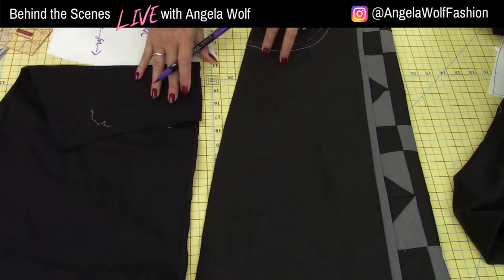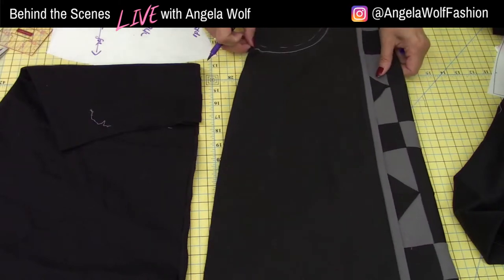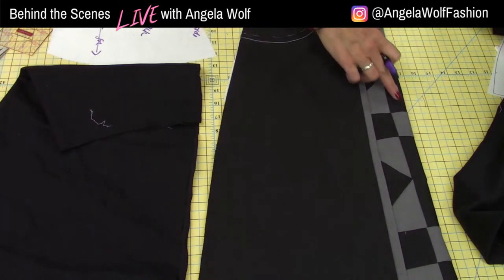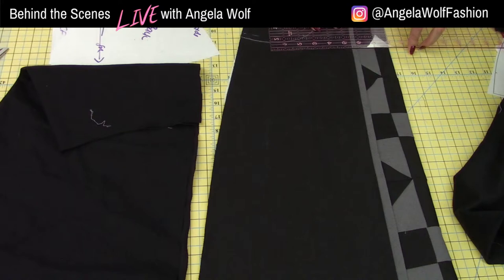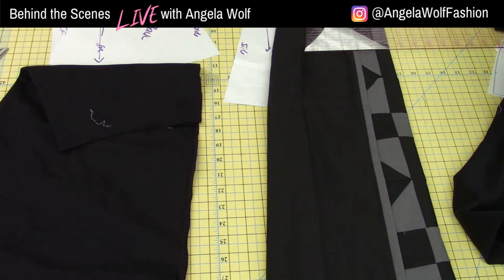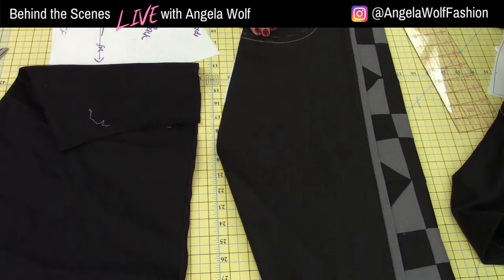Side seam. Now this already has seam allowances in it because I'm copying the actual fabric. So this is top, side, front, and let's see if I can line up a grain line on this, which will be, it's right, once I have this just right, the grain line is parallel to the center front here. Hold that there, lift this up. And I gave myself a nice purple Sharpie on my top. You won't be able to see it, I'll wash it off. I'm going to be cutting that part off anyways, right? Okay, so the next thing I want to do is I need to mark, this is going to be my pocket.